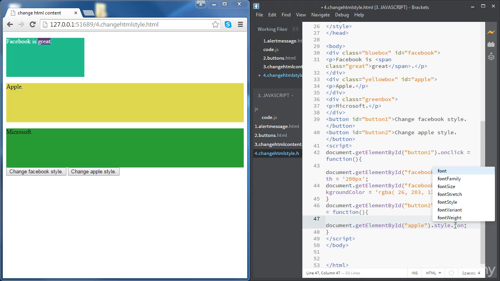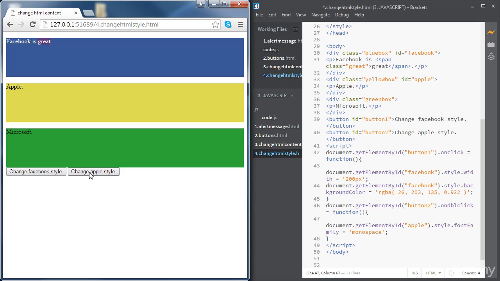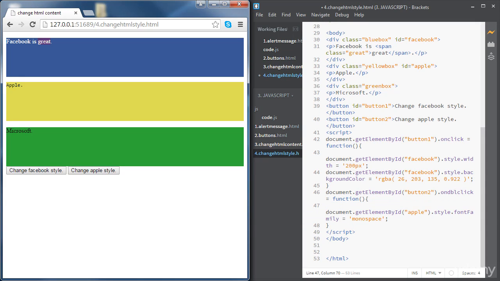Let's change the font family to monospace, for instance. Refresh the page. Okay, so if we try to double click on the Apple button, you can see that the font has just changed to monospace.